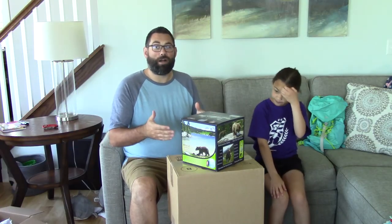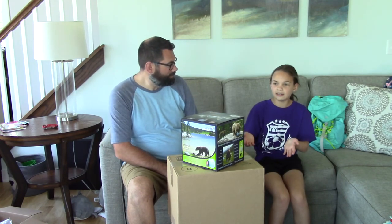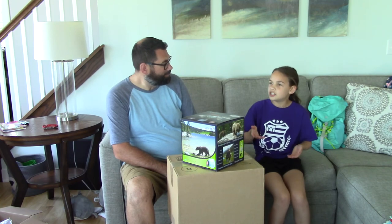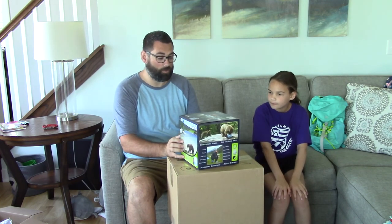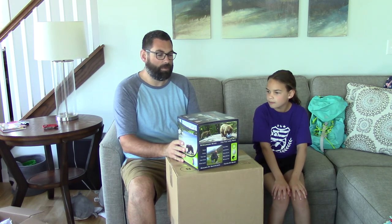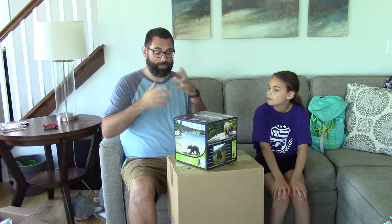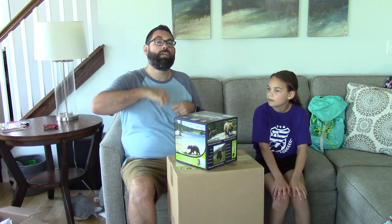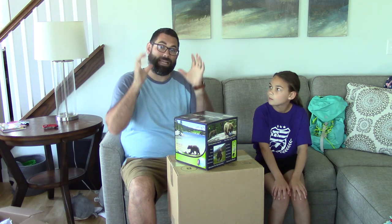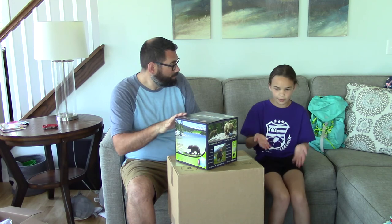Nice. Hey everybody, it's time to get into our bear canister. Cadence, what the heck is a bear canister? It's a can or a container that you store food in when you're camping. Yeah, and honestly, these are really cool. They are a little heavy. This is the alternative to doing a food bag where you would actually go ahead and tie your bag up full of food, throw it up over a tree branch, and hoist it up out of the way so that animals can't get to it. On some national scenic trails, you're required to have one.